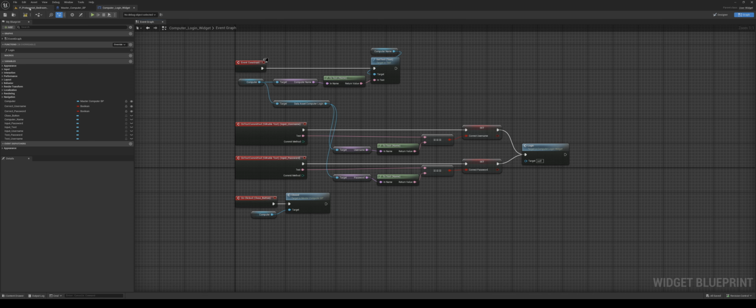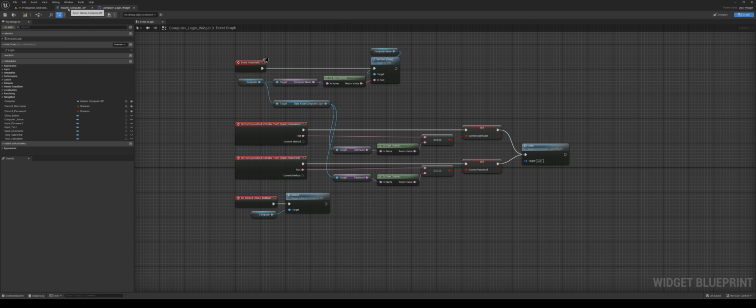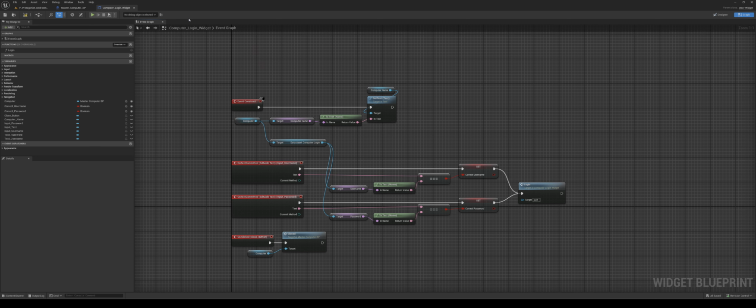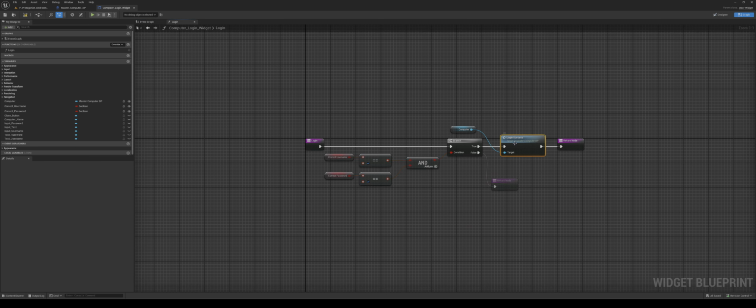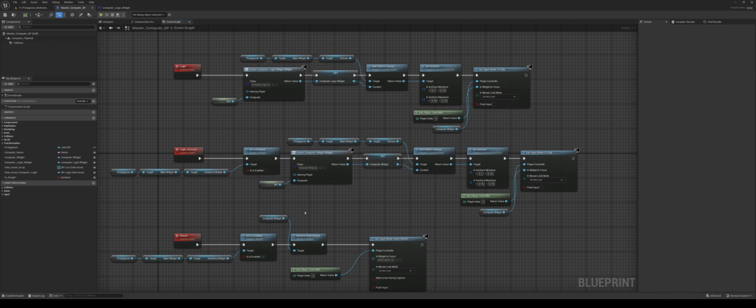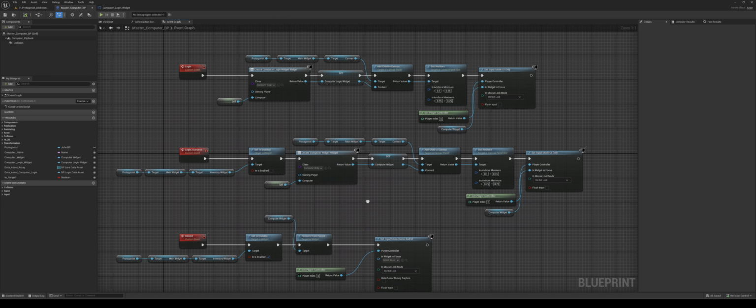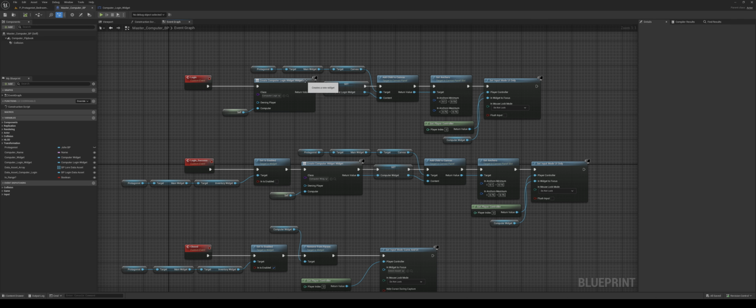We go to the computer, we press E, it loads up the login screen. The login screen waits for us to type in the correct username and password. That goes true. So then login success loads up the computer widget and does everything, and that should work.